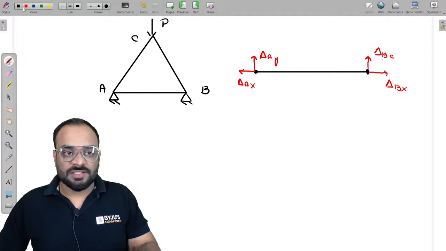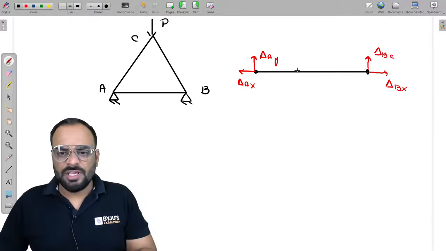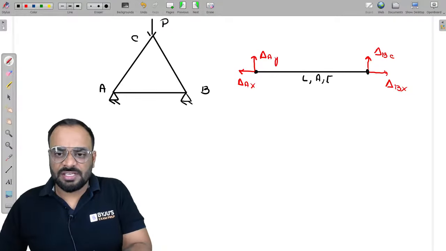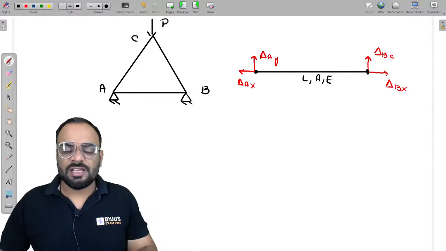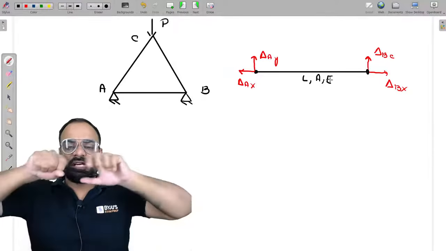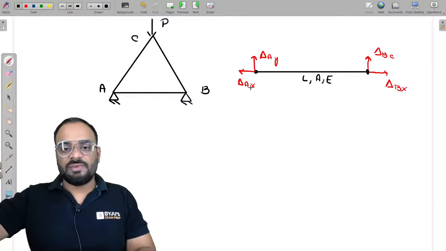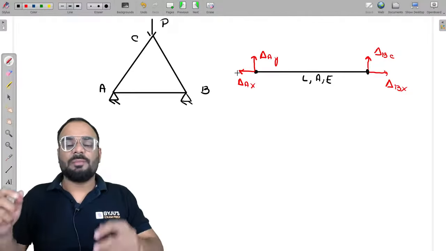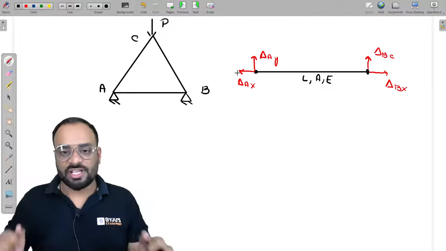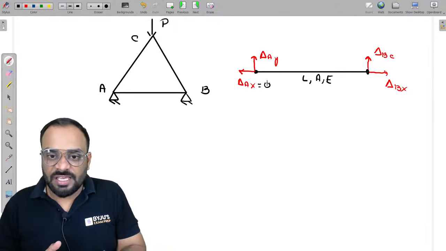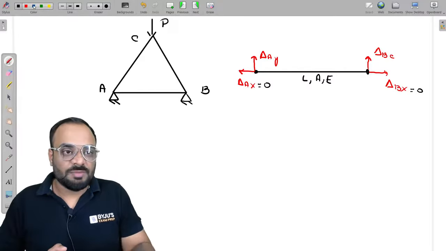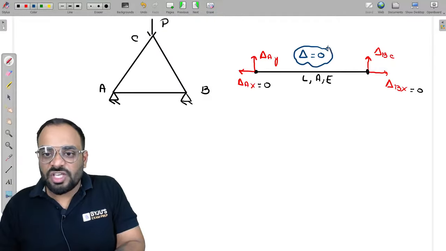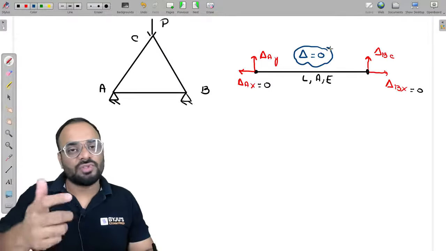Okay. Now kindly check this, guys. Let us suppose in this particular truss member, the length is L and A is cross section area and E is Young's modulus of elasticity. Now tell me, guys, how can I change the length of this particular member AB? By having some value of delta AX and delta BX, right? If these two values are 0, then this particular truss member will not have any kind of expansion or contraction, correct? So can I say that, guys, if delta AX is 0 and delta BX is 0, that means the net change in length of the member is 0. If net change in length of member is 0, then this member will have also zero force, right?